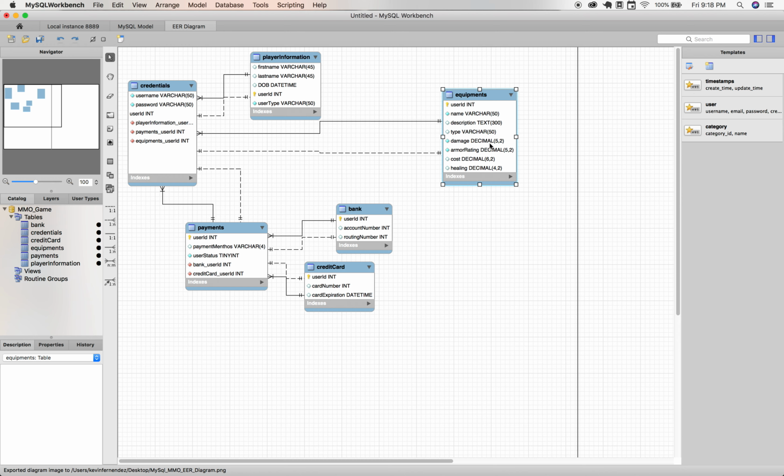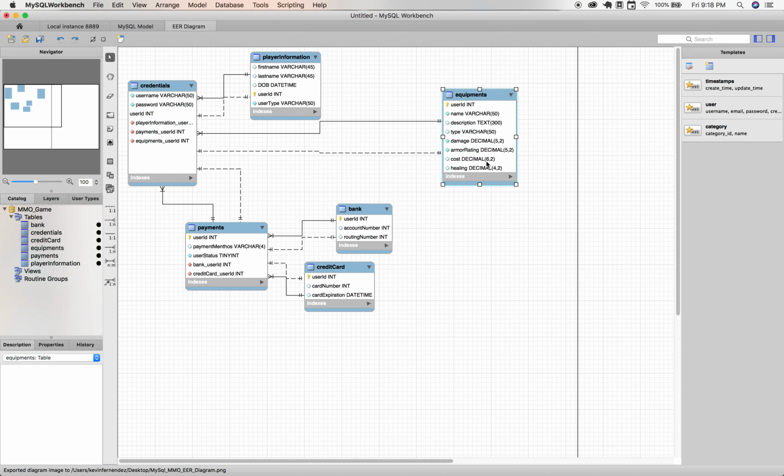I decided that no damage should be more than 999.99, so I put the 5 here, making the total five digits with 2 decimal points. The same for armor rating.